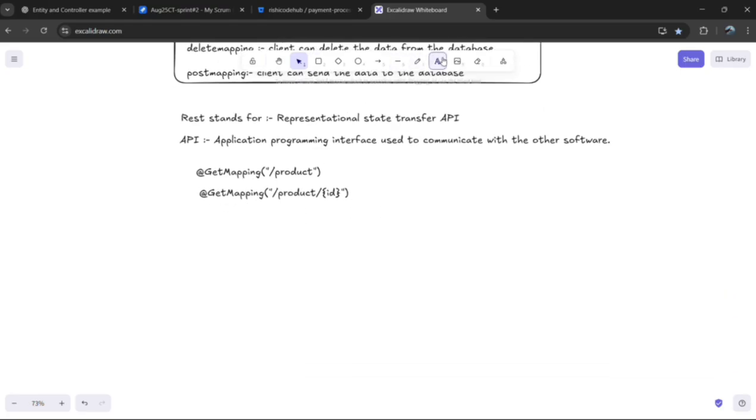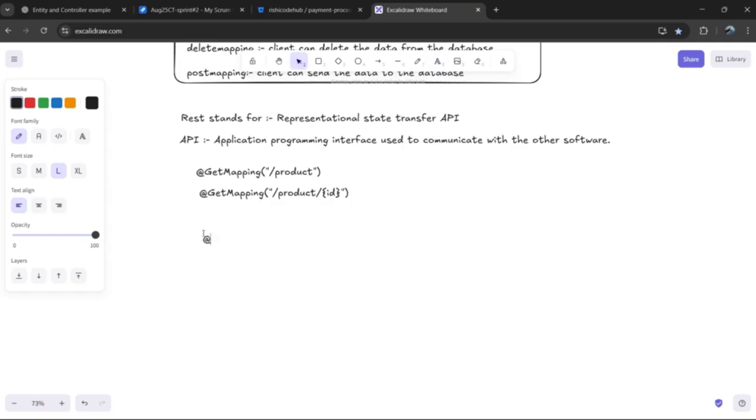Now another HTTP method is our PostMapping. In PostMapping, you do the same as in GetMapping: you pass your URL, suppose /products.